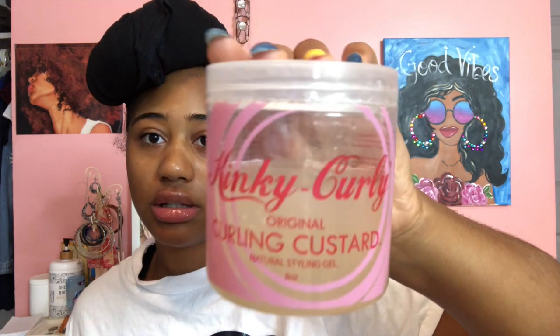This is the Kinky Curly, not today. I do have a video of this up, so I won't be going too far in depth, because really this is about me using the red on my hair. And then I also am going to be using their Kinky Curly Curling Custard.